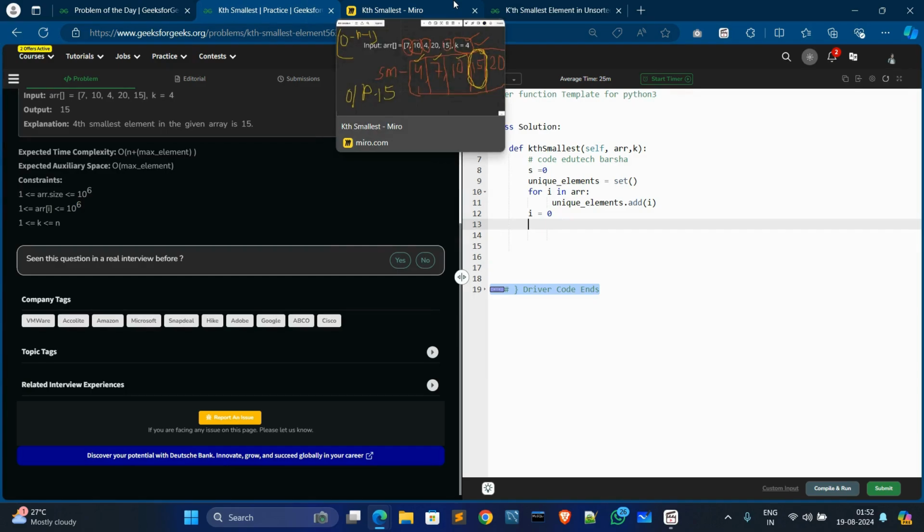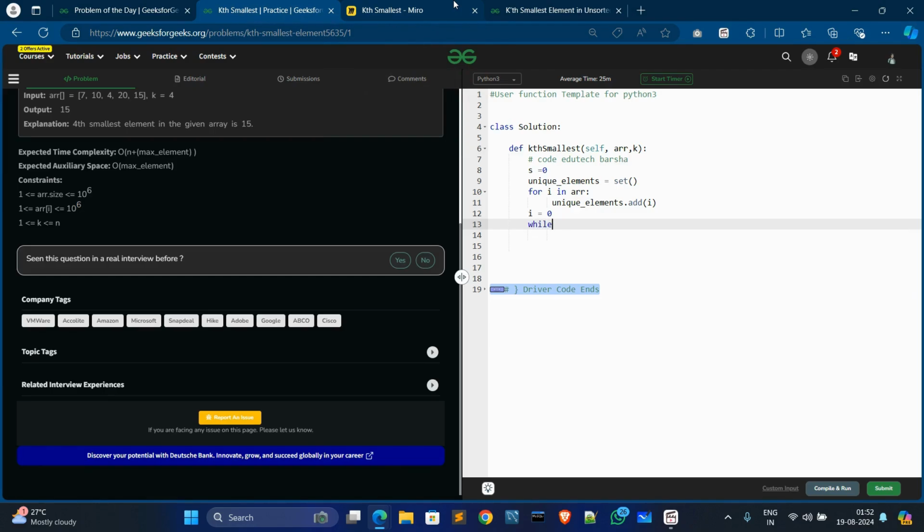So for that we create i equals 0, and the condition is while k is greater than 0, if i is in unique elements, then k will decrement, since this is one of the smallest elements.